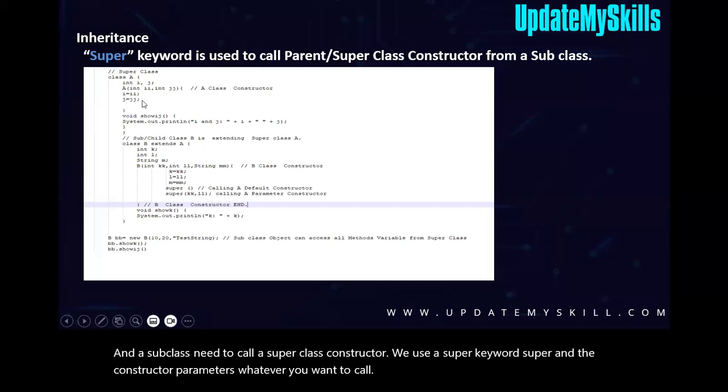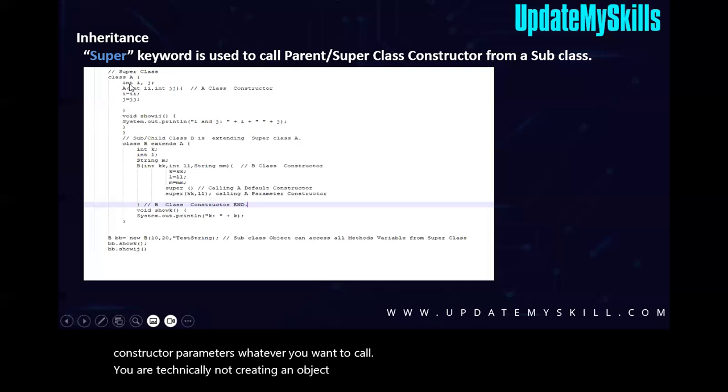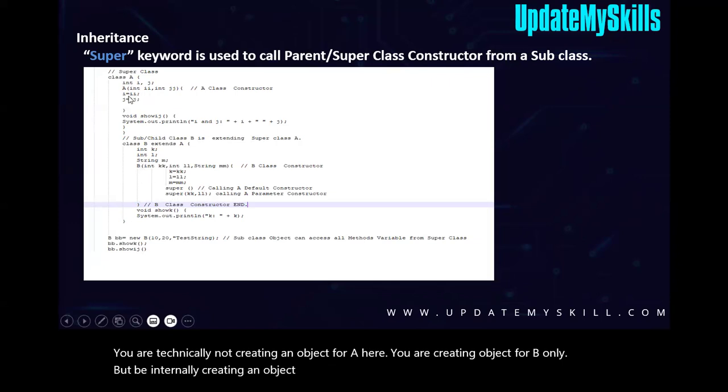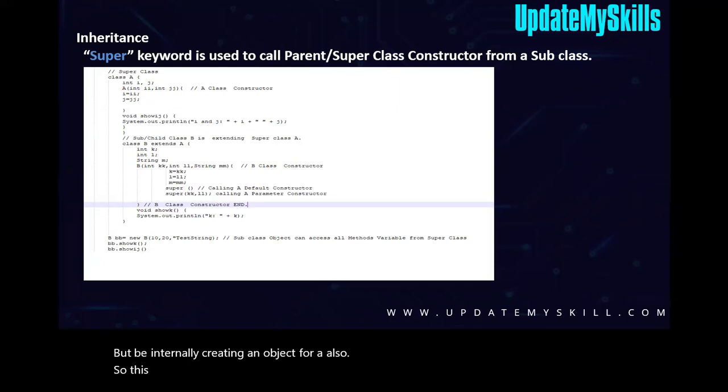You are technically not creating an object for A here. You are creating an object for B only, but B is internally creating an object for A also.